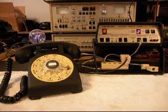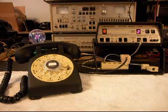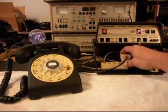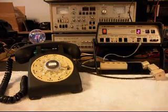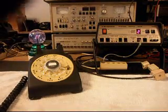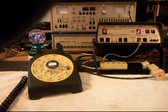What we can do is move the telephone over into a regular telephone line, and we'll go from there and dial, say, a time and temp number. So we'll move that over. I'll give you some dial tone.